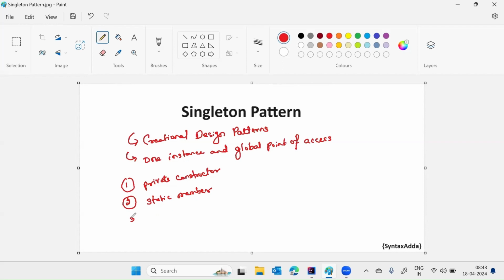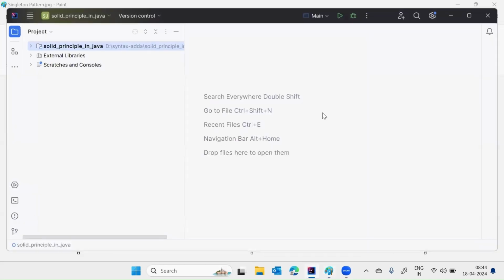And third, it should have a static method for access. These are the three main points we have to keep in mind while writing the singleton pattern. Now let's go to the IntelliJ IDE.